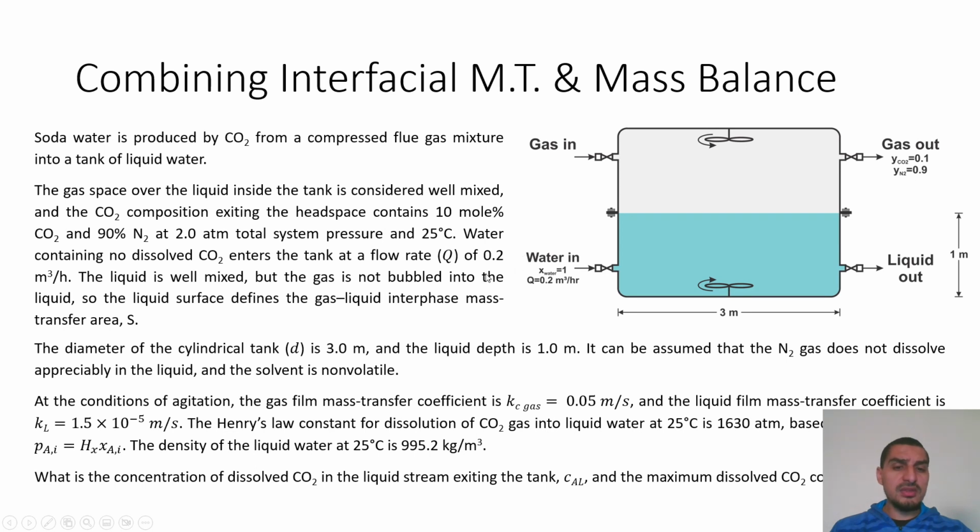So here you would say that there is carbon dioxide in. If you do a mass balance on the liquid in the tank, then you have carbon dioxide going with the liquid stream, which is 0, and you have carbon dioxide going from here to here, and you have carbon dioxide coming out. So you do a simple mass balance and you can get everything done. And this is what we are going to do. And when we do this equation, you would see that there is a mass transfer term inside, which would be the mass transfer part of the solution. So this is how you can think of this.